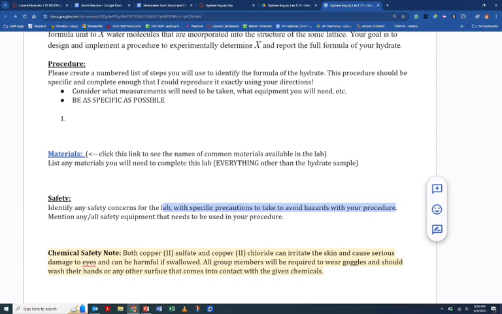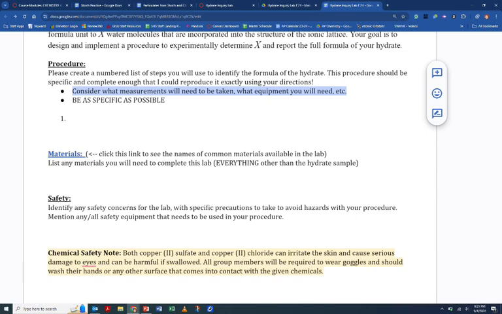So you kind of have to be considering what measurements do we need to have to figure out how much water is in a hydrate. This isn't exactly an empirical formula calculation, but it's very similar to that because we need to figure out the amounts of each substance that are combined together in this hydrate. So think back on that empirical formula process, what measurements we might have needed to start with, and kind of how we would go through that process to find our given formula.